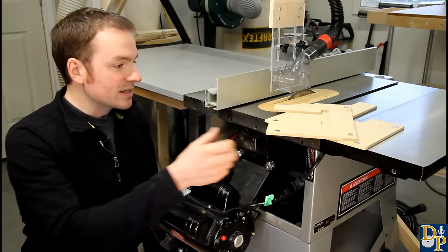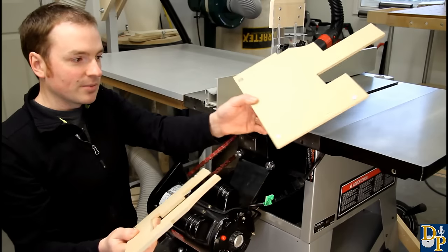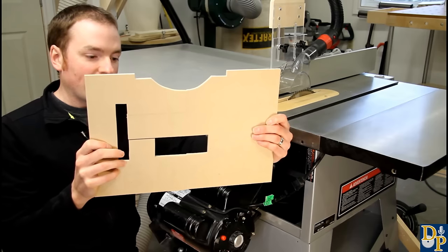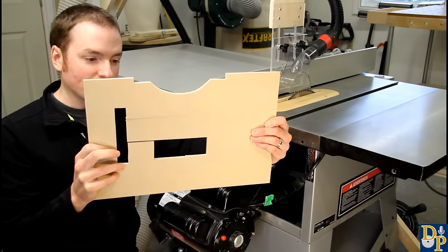So what I did is come up with a couple of MDF panels, this 1/4-inch MDF, that will close in the back of the saw. They fit together and create the two openings that you have to leave in the back for both the belt and the motor mount.